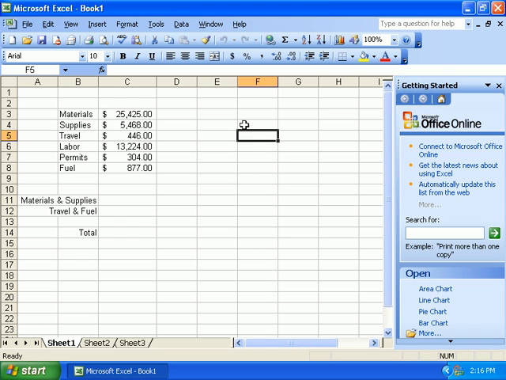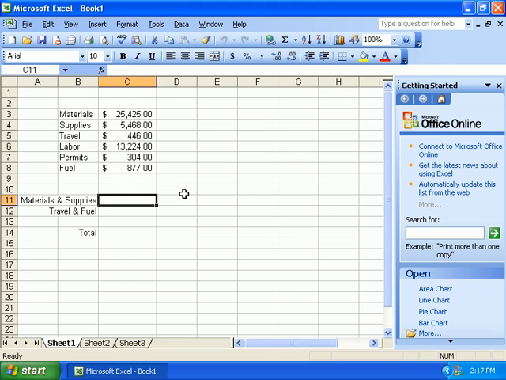We're going to go ahead and jump into creating a formula, and I'll just explain each different part as we go along. You can see here that my spreadsheet contains some categories and some totals. Now down below I have some additional categories, and what these are is we need to combine some of the data that's in this range and get some totals for down here. For example, I have materials and supplies. Up here I have materials listed separately and supplies listed separately. Well, I want to combine those two.